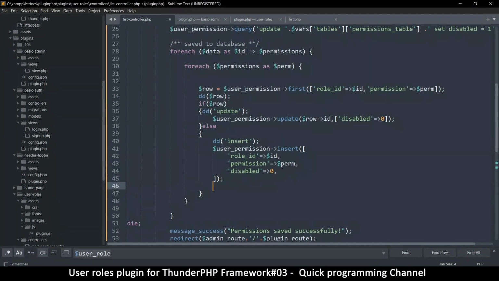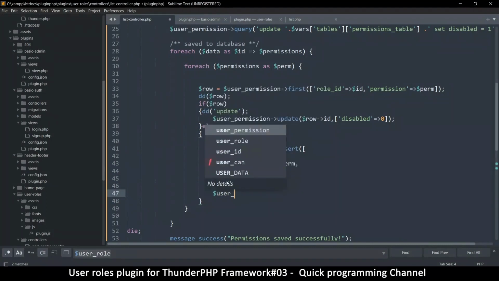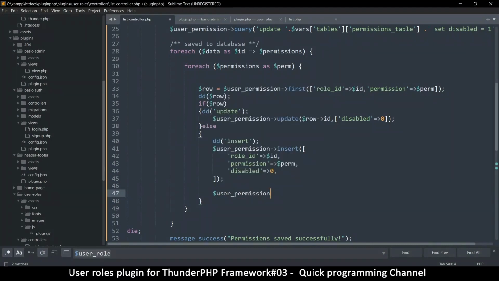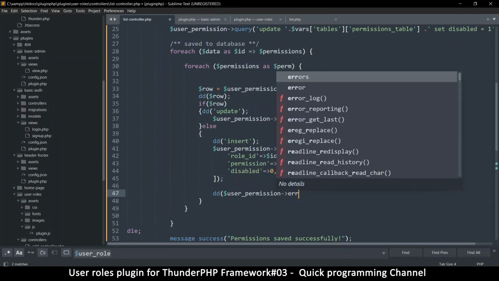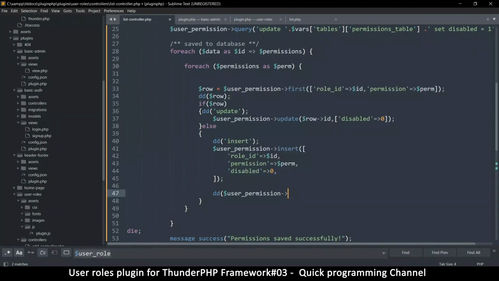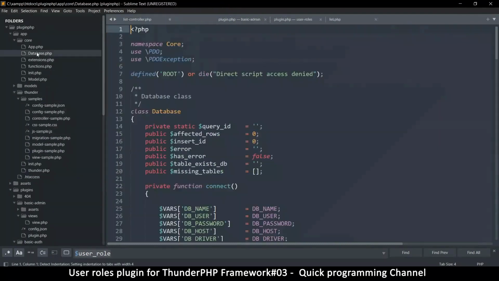You know what? I can check actually if there's an error. So say user permission. Let's do this. Wait, I've forgotten what it is. Has error?